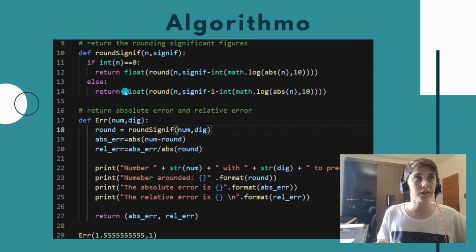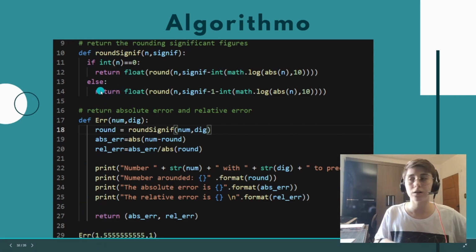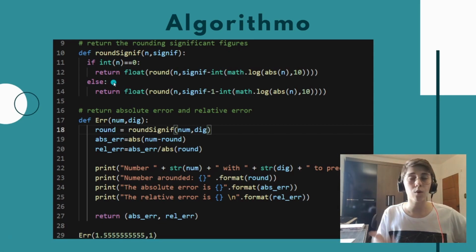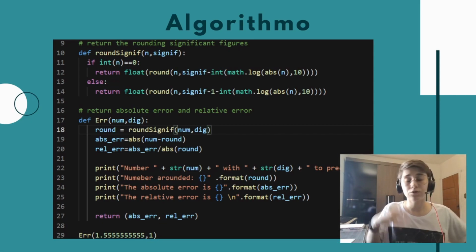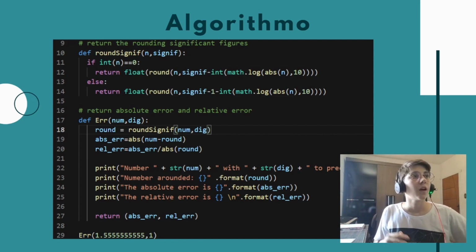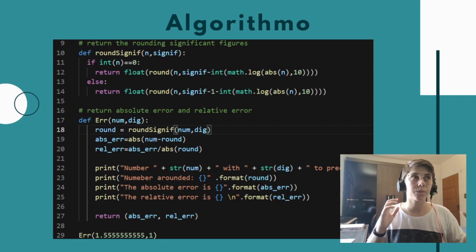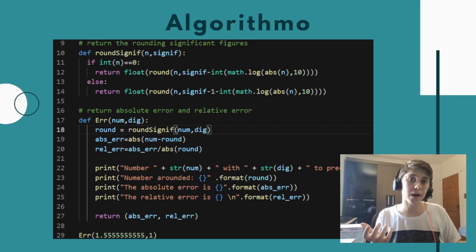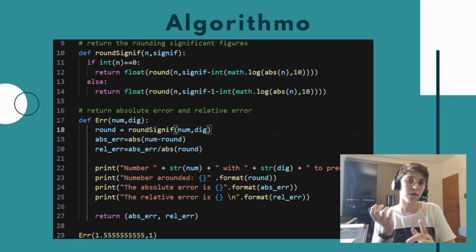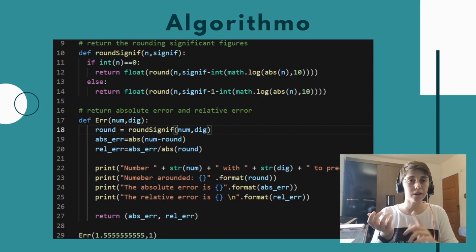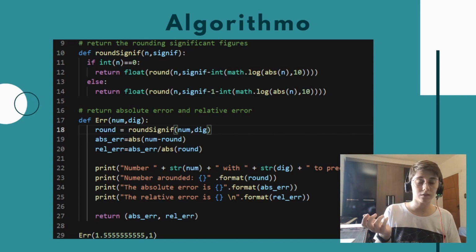Else, if you have a number higher than 1, like 1.5, or 1.4 or 2, 10, etc., we will do the same thing with log, but this log will result in a positive number, and we will decrement one from this value because, like I said, the Python round method considers that we are passing the number of places to the right of the dot.